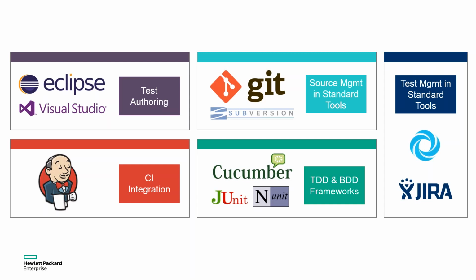Similarly with testing frameworks, test-driven and behavior-driven frameworks, Cucumber works natively with LeanFT. We talked about JUnit, NUnit, etc. But also custom frameworks. If you've got your own frameworks which your organization has built and is using, then LeanFT will directly integrate with those also. And also test management tools, obviously ALM, our own tool, it integrates directly with, but whether it's Jira or whatever you're using, LeanFT will integrate with those too, straight out of the box.